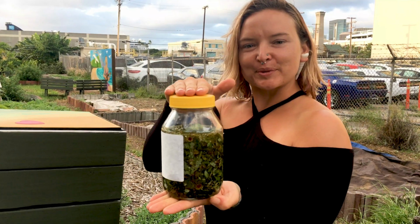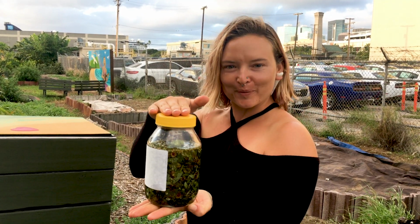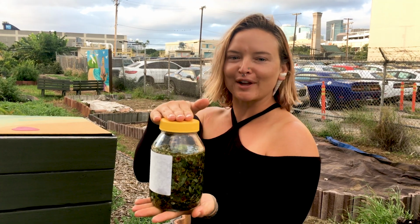And here you have the most prime ingredient for your Spilanthes mouthwash. Direct, live and direct from the garden.